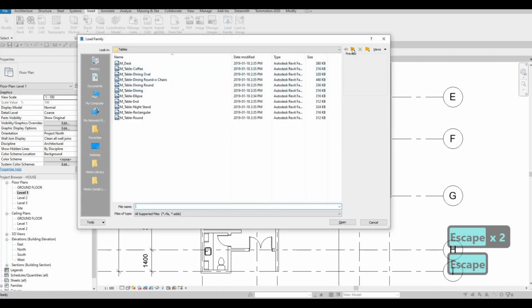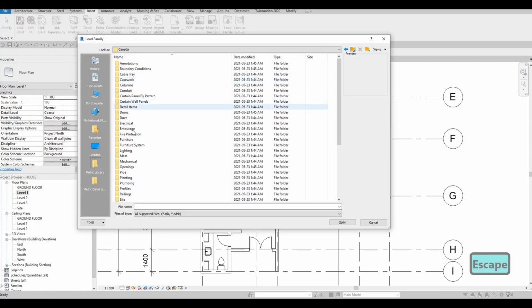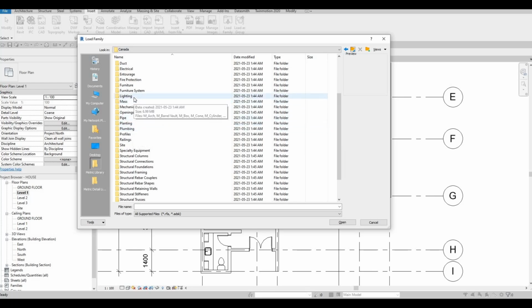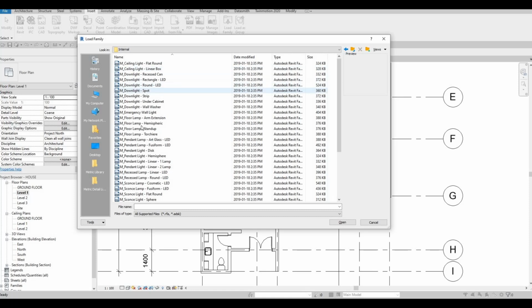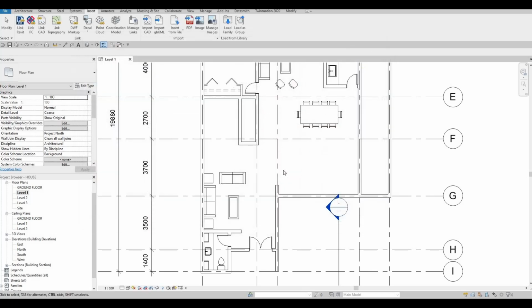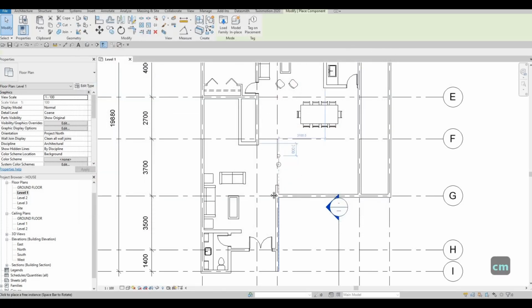So here, let's go back to the main and let's add some lighting, architecture, internal, and then we have this floor lamp right here, and I'm gonna use this, and then CM.